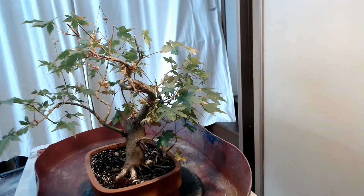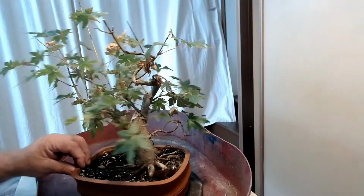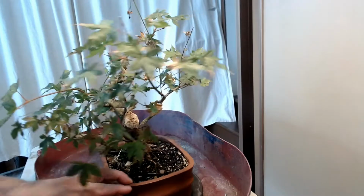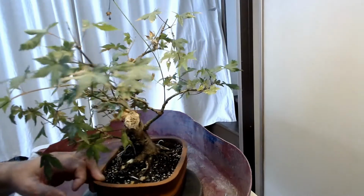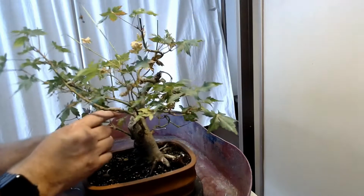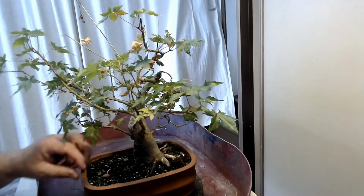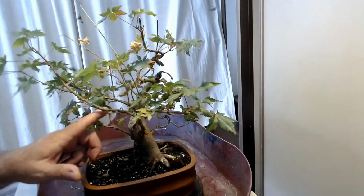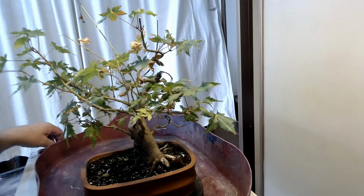So today we're looking at my Japanese maple that's had a little bit of sun damage. So I'm just going to go through and give it a little bit of a tidy up and remove the burnt leaves. I've also got a little bit of wire damage where I forgot to take the wire off. So I'm going to remove that branch because it basically won't heal. I might still keep the lower part there, but yeah, remove a lot of that branch. So we'll jump straight in.